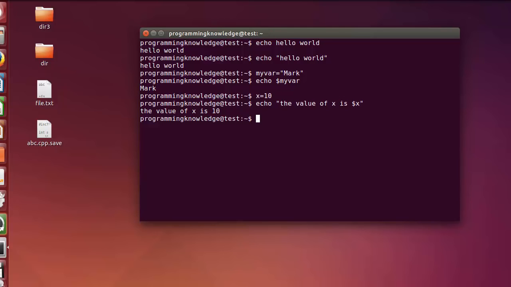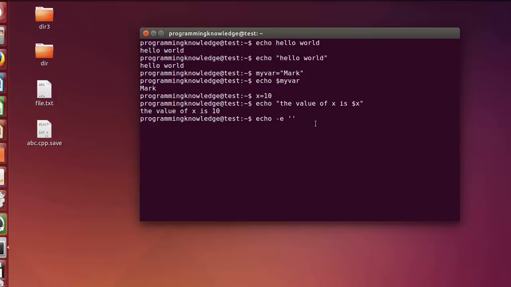Now there are some options you can use with echo. So for example when you want to escape something, then what you can do. For example I will just use echo, and then I will use the -e flag for escape, and then I will use single quotes here.